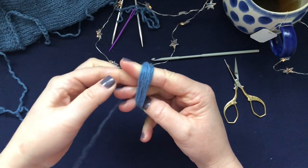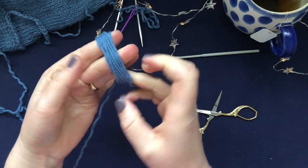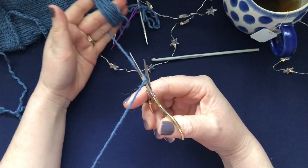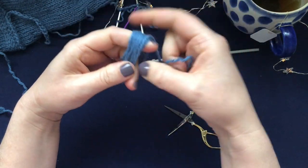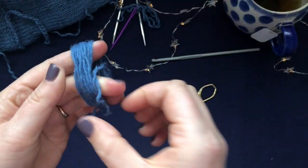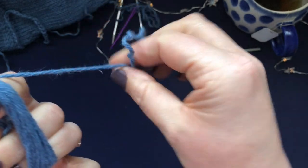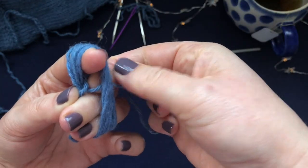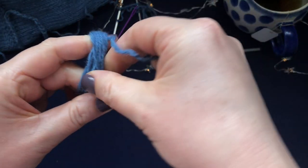Just, I don't know how much yarn you want. Obviously you would do it on your other hand, so you can cut with one of them. Cut your yarn, and then you're gonna bring it through the back under in the middle, to kind of tie it up here at the top.